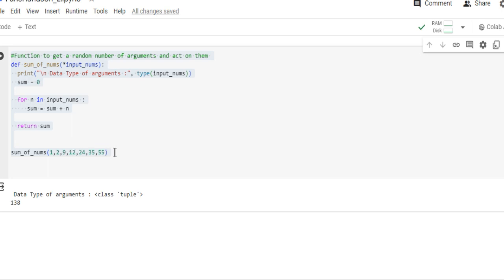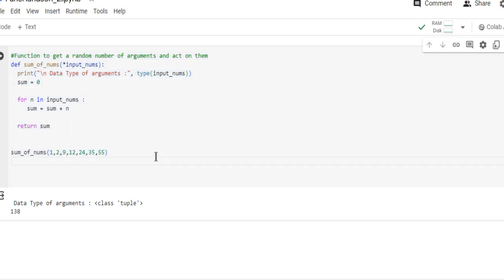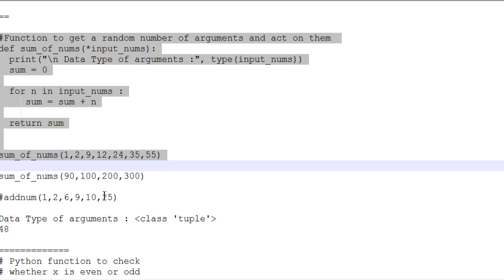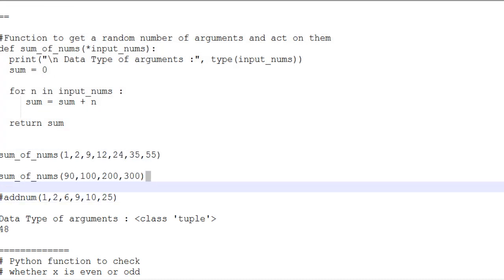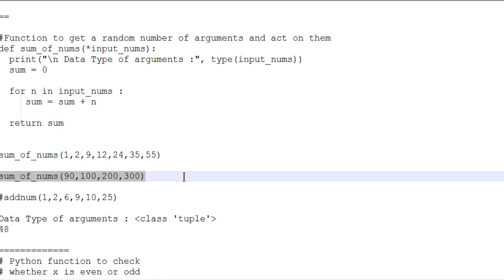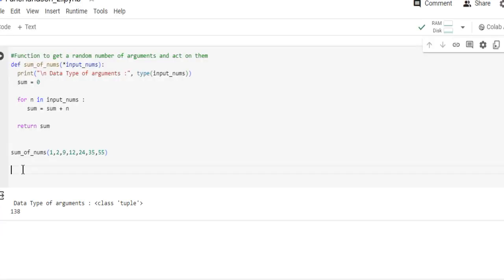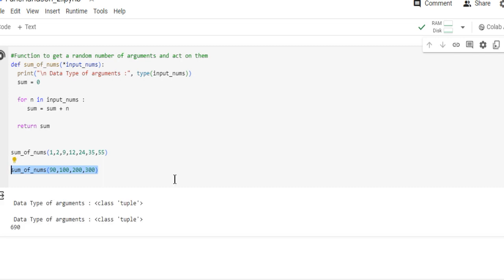And let's run this with another input. So another random input we have. Okay, so here we get the sum as 690 because we passed bigger numbers.